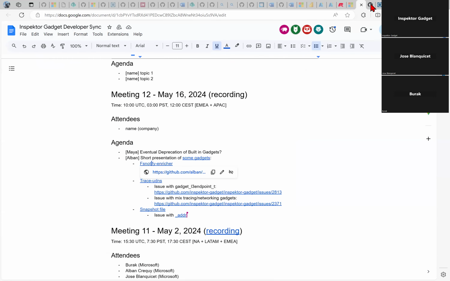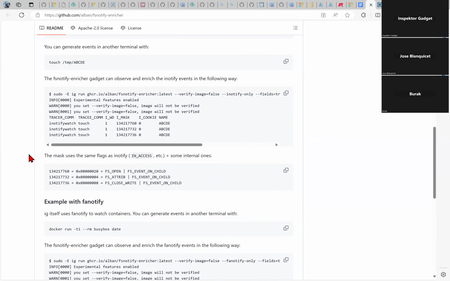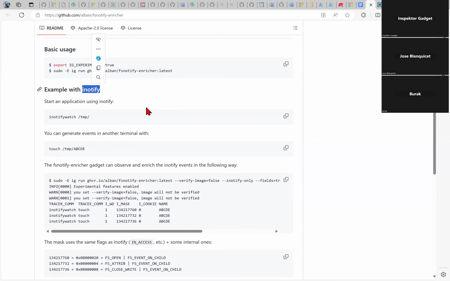Just one question. Why is it called enricher? Oh, because especially with the inotify API, the kernel doesn't give you the process that is accessing the file. It just tells you which file is being accessed.